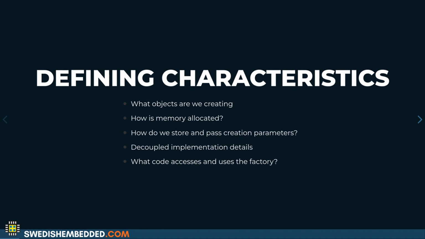And then also, what code accesses and uses the factory? Sometimes the factory pattern is implemented very transparently, so the user code doesn't even need to worry about it. This is the case with device driver initialization in Zephyr, and also with automatic init functions, which are executed before you even enter into the main application. To the user, it looks like everything just magically initializes, but from the code perspective, we're actually implementing this using the factory pattern.